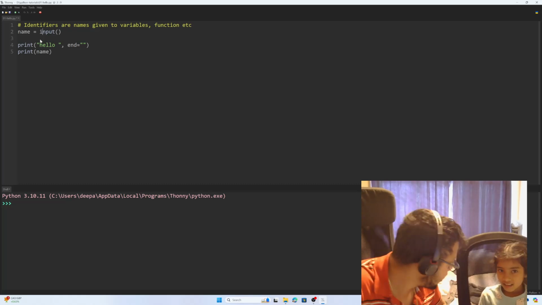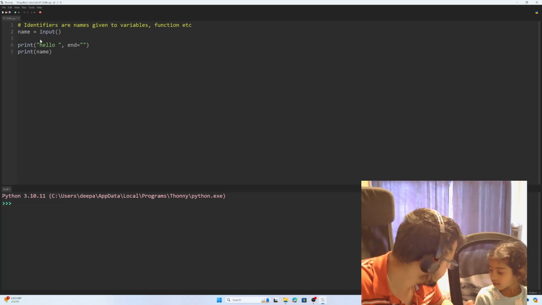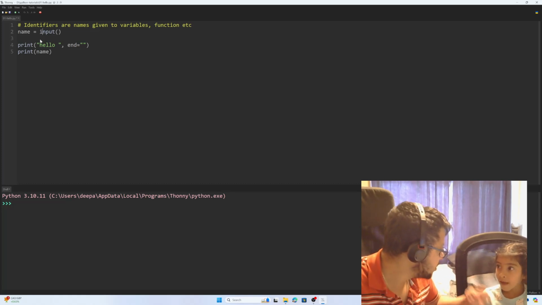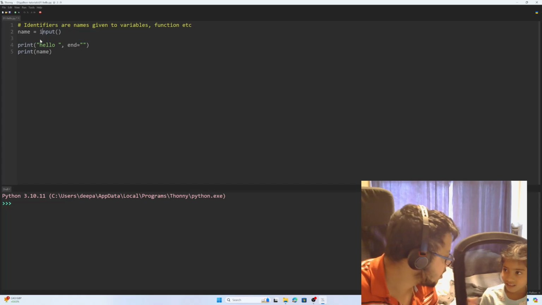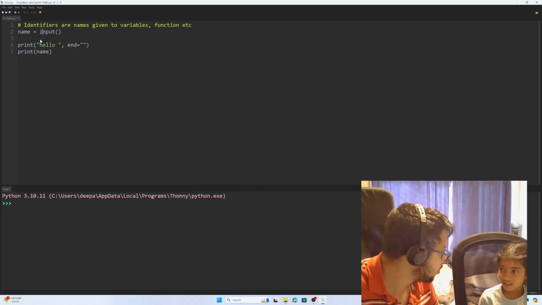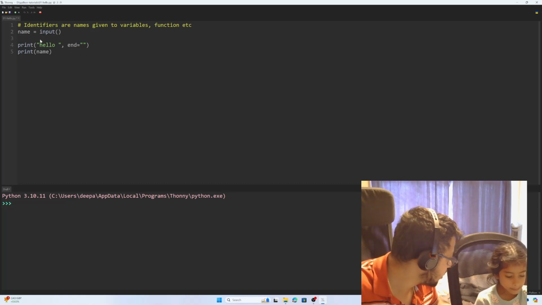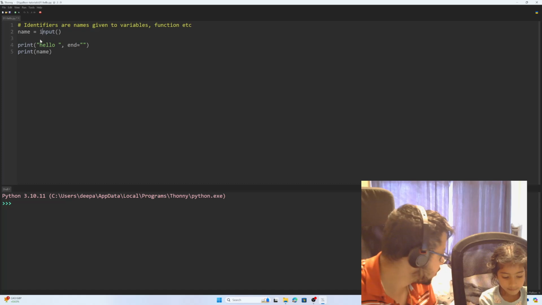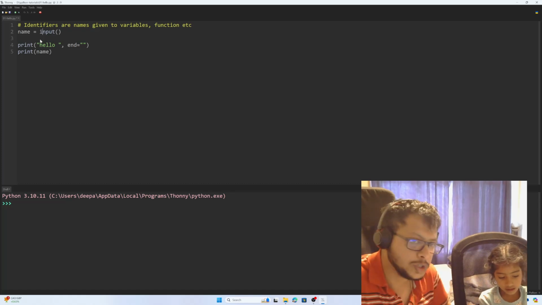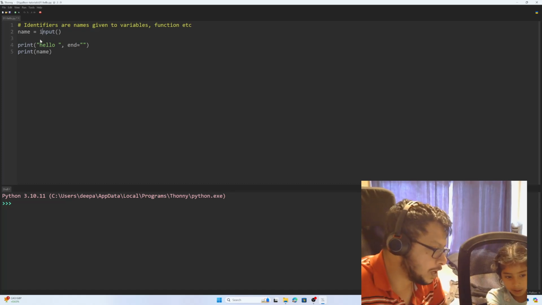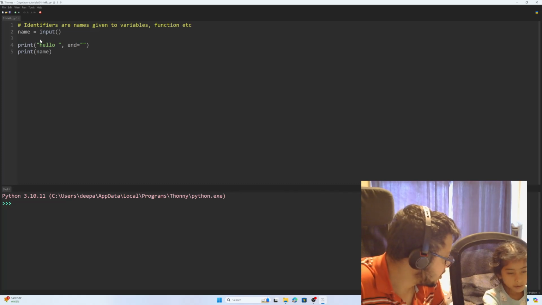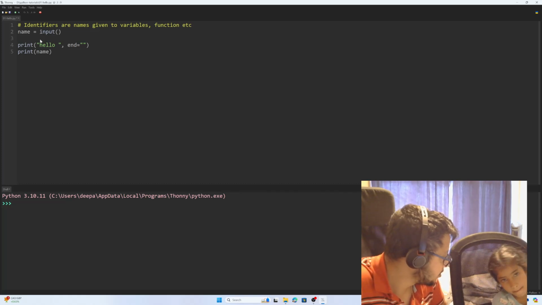The identifier does not mean the school itself. It is a way to refer to the school. If somebody wants to refer to your school, they will tell the name of the school, and it refers to the school. So what are the rules for naming identifiers in Python?